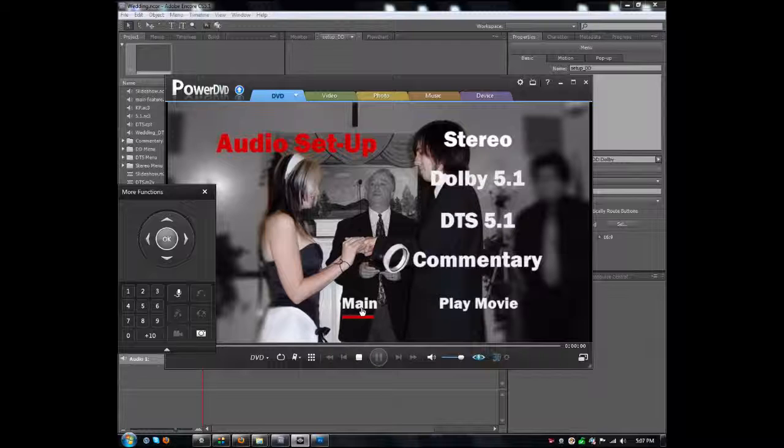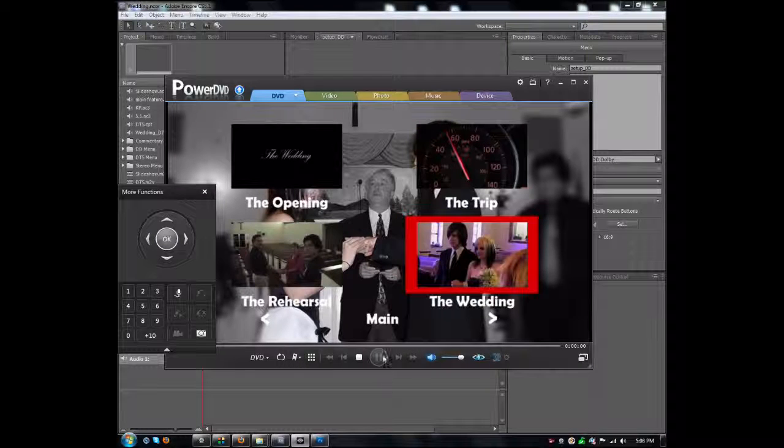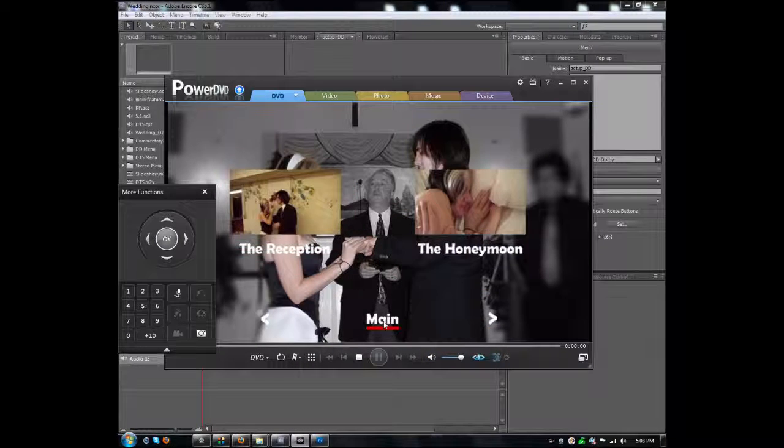If this was just a regular menu, I would click on stereo, and it would automatically open up the movie. Or I'd click on DTS, and it would automatically open up the movie. But with the fact I have dupe menus, now I can choose Dolby 5.1. I can go back to main menu, go to photos, look at photos, go to the chapters menu, and scroll through the different chapters.